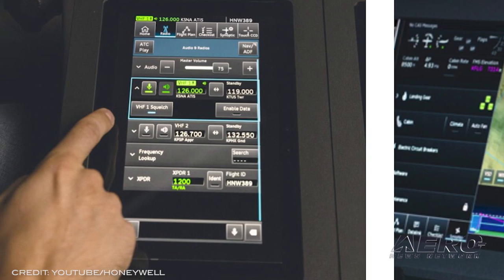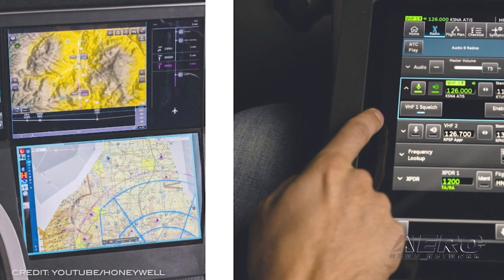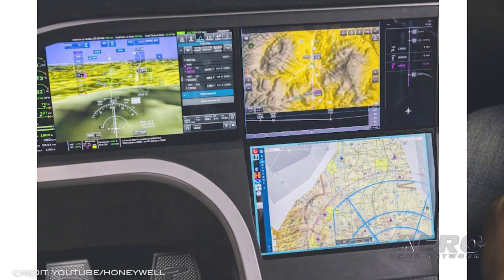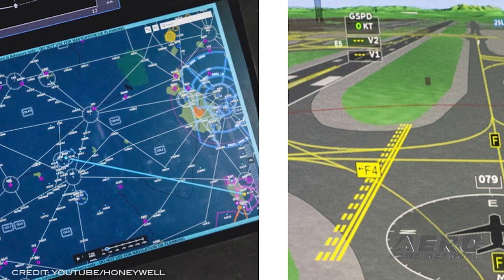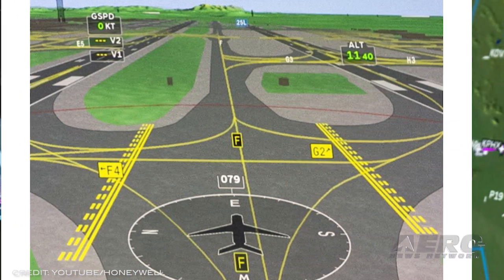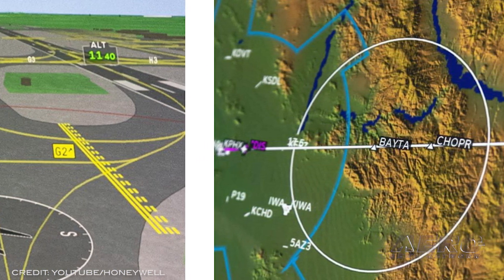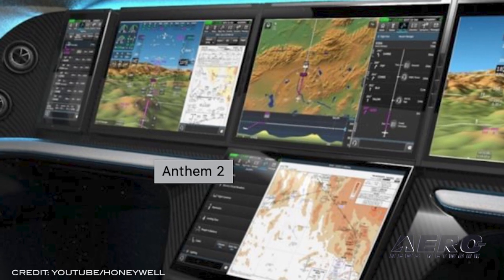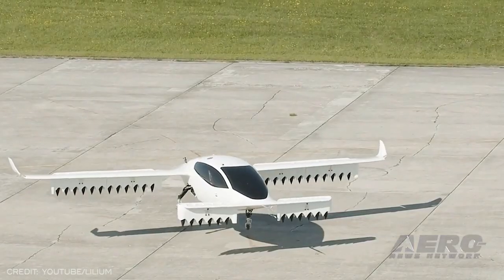The new flight deck is suitable for every type of aircraft, from large passenger planes to general aviation craft, and as the segment expands to air mobility vehicles, with the ability to wirelessly check status, update flight data, and track the usage of time-limited parts. The pre-flight flow could save up to 45 minutes each flight, according to Honeywell. Integration with popular EFB apps allows pilots to load and store their flight plan remotely. Users can also customize displays for their particular taste or flight profile, and pilots can rearrange features, gauges, and indicators as they wish.